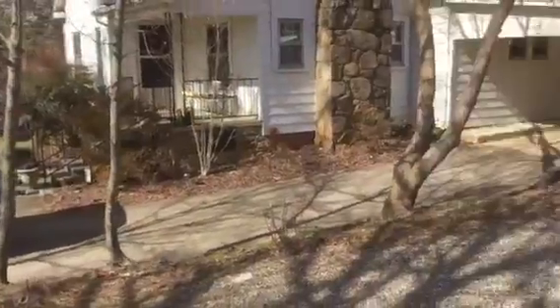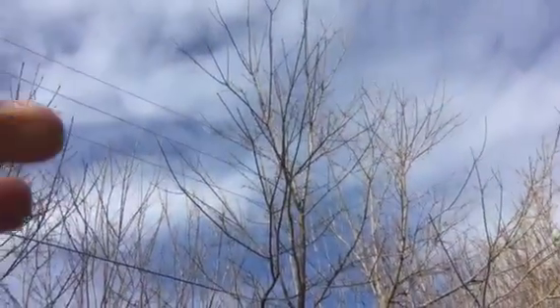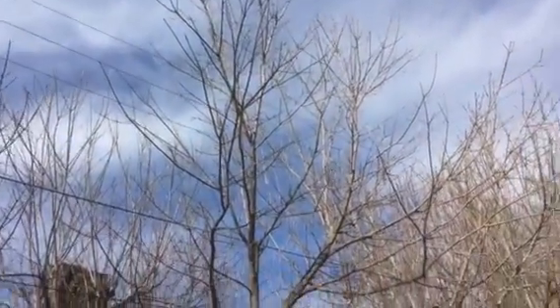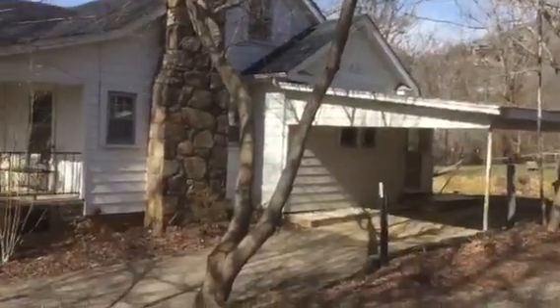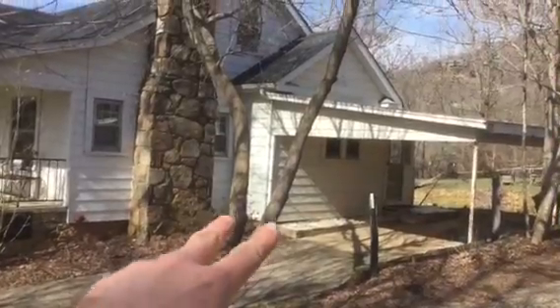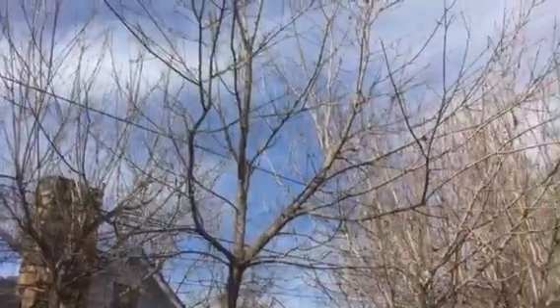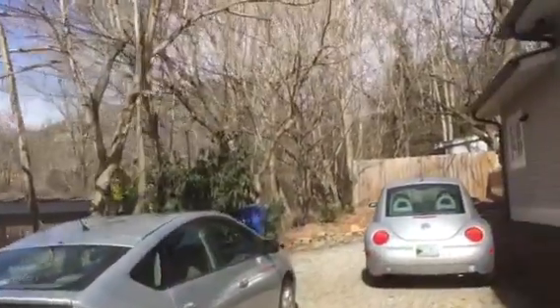I'm at 5 Elkmont Terrace, Asheville. What we're looking at here are some primaries up here — three primaries. It's basically starting at this tree, this dual trunk tree. This one would be removed; it's not in the wires. But all of these trees between that one and the fence back here all have something touching the primaries.